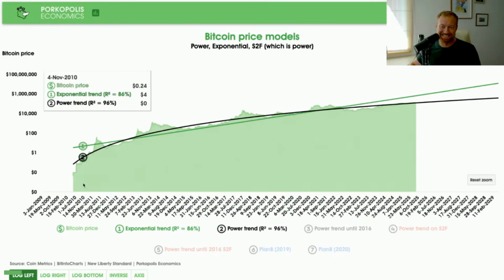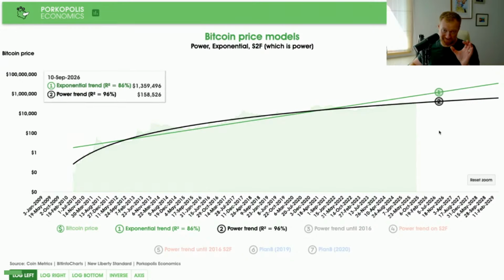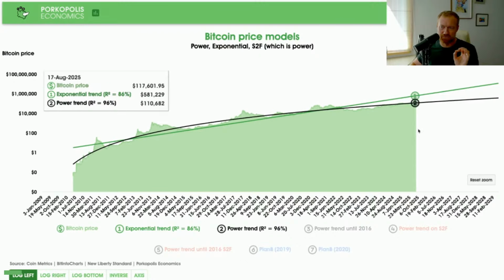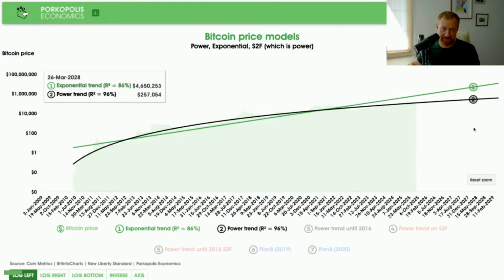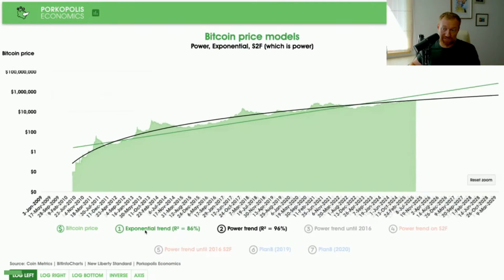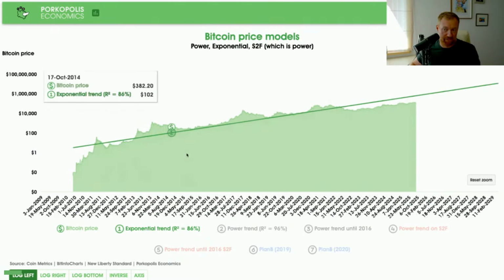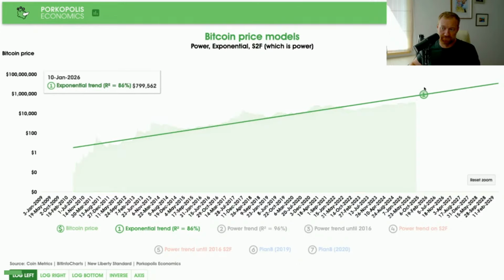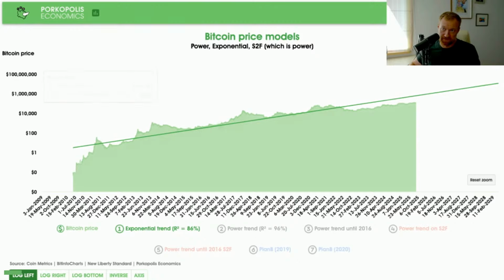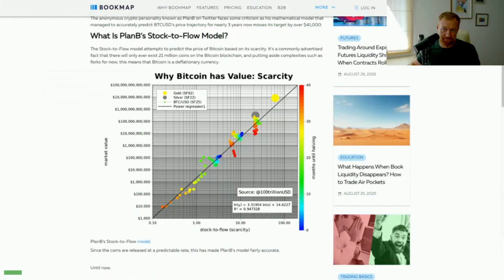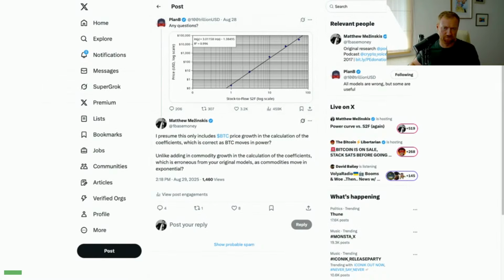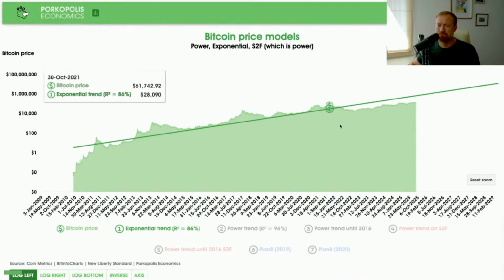The growth is sustainable, proportional, is the word, sorry. Proportional is a key word with the power curve. It's proportional, scale invariant. With exponential growth, the word is constant. Bitcoin does not have constant growth. I'm sorry to tell you, if you're hanging your shingle on that idea, and for some reason, people keep doing it, also while confusingly mixing in some power curves, Bitcoin does not have constant growth. It has proportional growth, has sustainable growth.